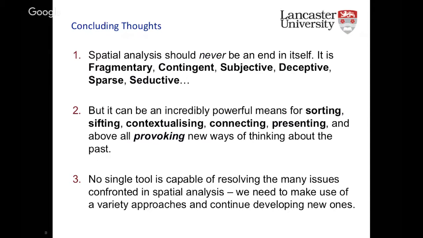So when we're working with this data, we have to be aware of its limitations, not just of GIS as a software, but the data as well. But that doesn't mean that it shouldn't challenge us and make us think, hang on, what I'm seeing here seems different from my understanding of what's going on. And then trying to follow up in all the ways that we possibly can to try and establish, is there a real phenomenon here? And if so, what is causing it? Or is it merely an artifact of the particular approach, the particular data that I've taken?